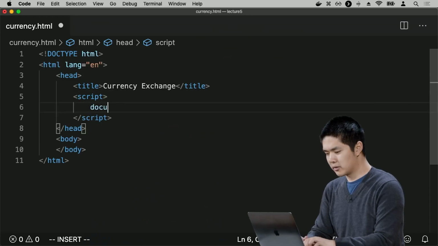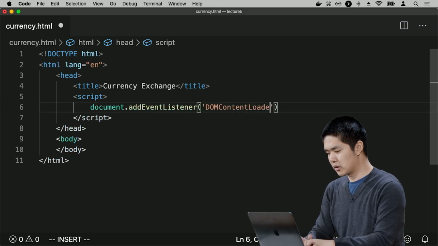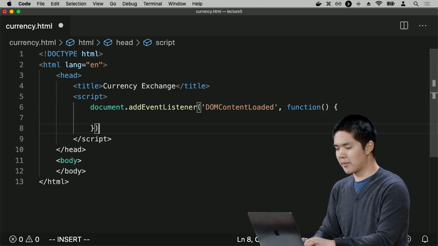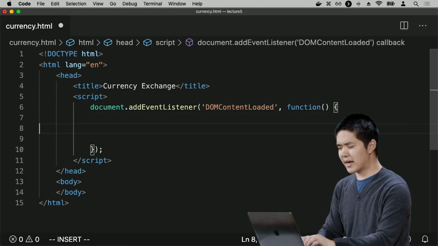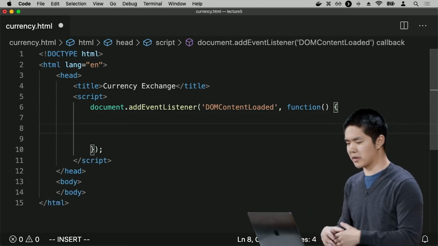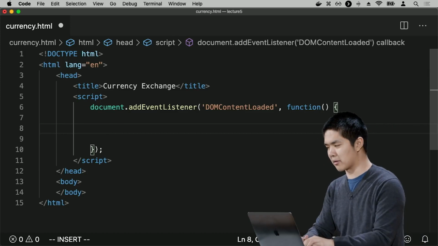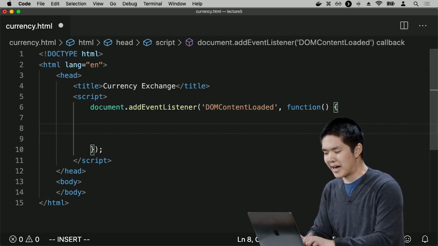So how am I going to do that? Well, I want to do this after the DOM content is loaded. So we'll add that usually there. And what we're going to take advantage of is a function built into more recent versions of JavaScript and supported by most major browsers now. And it's a function called fetch.